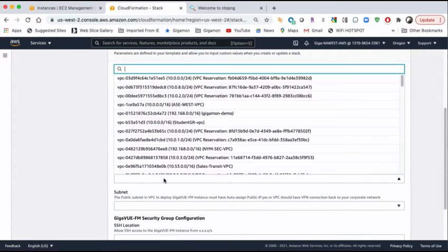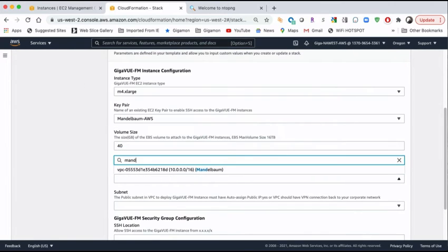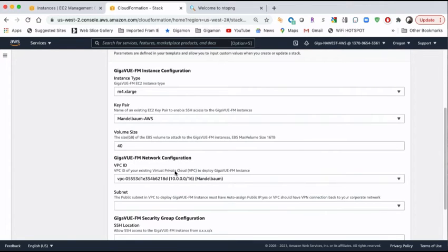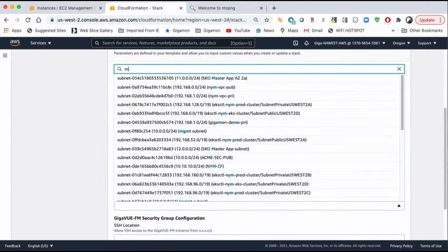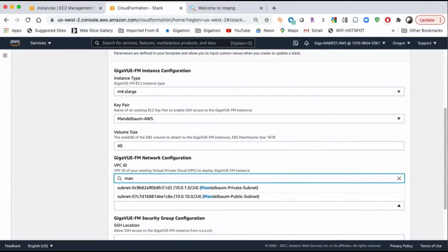We will choose our VPC that we want to deploy it in. I only have one, but in most cases, you'll have multiple VPCs. You'll have your compute VPCs, you'll have your tool VPCs. Maybe you create a security VPC, and that's where you'll put the Fabric Manager and the Gigamon tools. Now, normally, if we look at the location of how we're going to put it, we would choose the private subnet, because you would use a Bastion host or a jump server to connect to this.